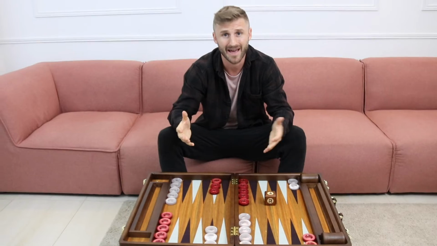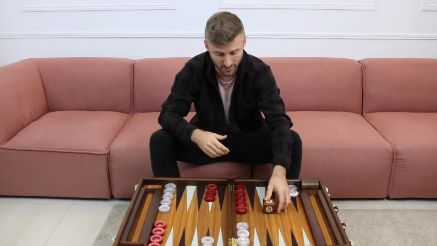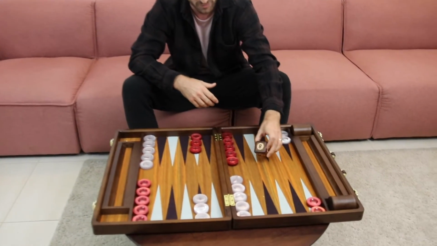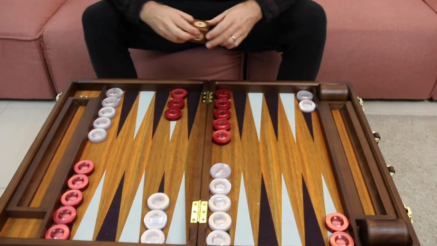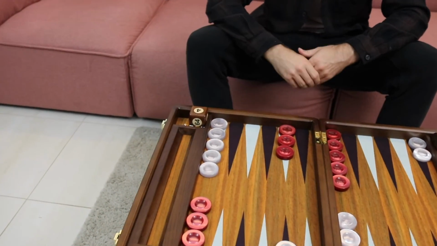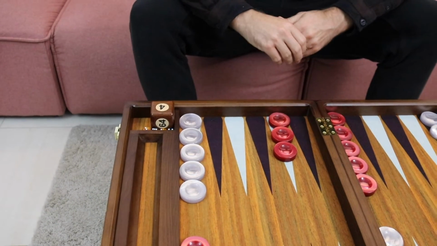And if I pass, how many points am I gonna lose? 2 points, because that was the stake. The stake was 2 points. If I take it, now I have the cube ownership and now we play for 4 points. The stake is decided by the doubling cube.